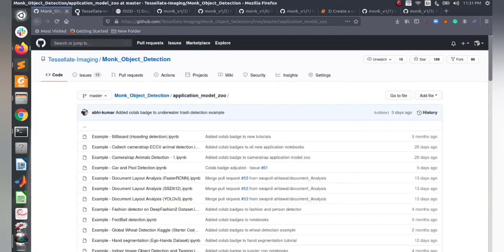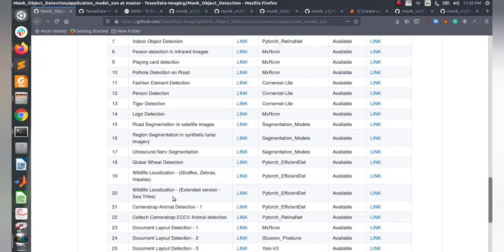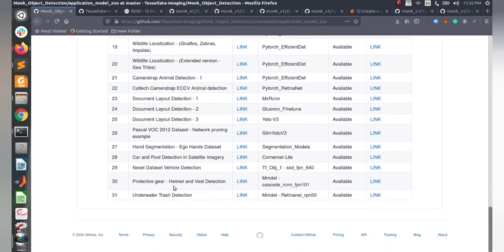Applications of these object detection model zoos range over a lot of domains, like medical imaging, agriculture, satellite imaging, wildlife, underwater imagery, ADAS. So it's a complete model zoo that we keep adding to. Our contributors keep adding tutorials to it, which in itself is a good addition to this library.